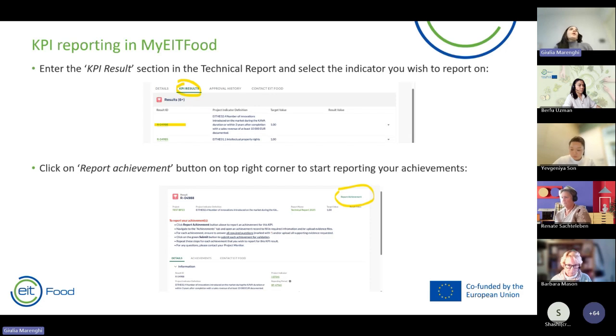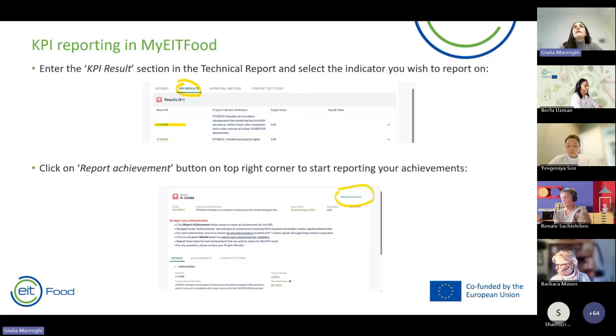Once you have entered the technical report, you will find this tab called KPI results. In the KPI results, you will see all the EIT KPIs committed for your activity in 2025. As we mentioned at the beginning of the session, in the KPI tab in the overall project area, it was possible to see only the overall goal and the overall commitment throughout the lifetime of the activity.